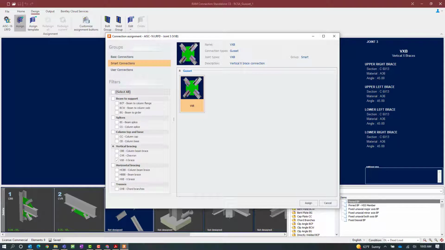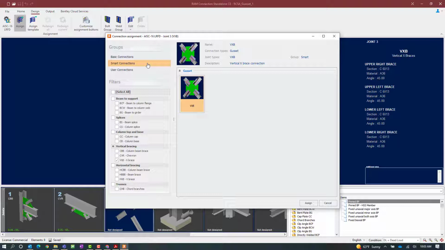Now what you're going to notice is that through the connection assignment dialog, the program's already going to set your filters according to the type of joint that you already have selected. For this example, that would be a vertical bracing joint of a vertical X brace. You're also going to notice that the Smart Connection option is selected by default.